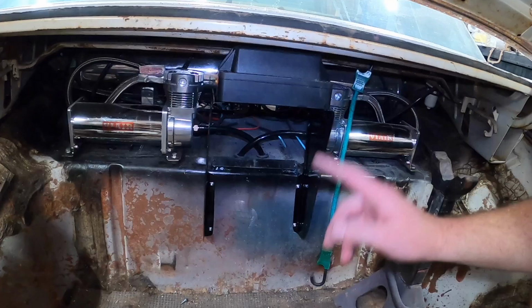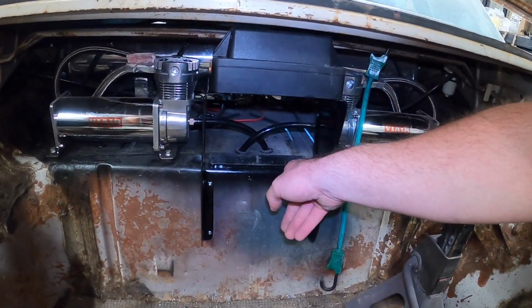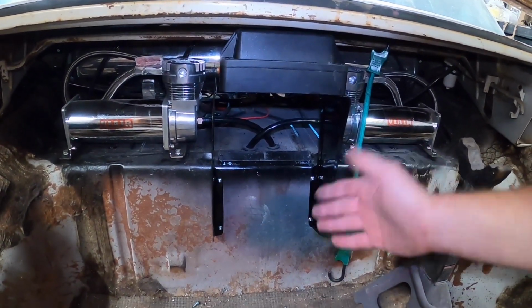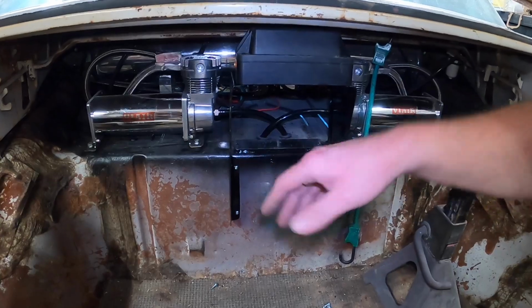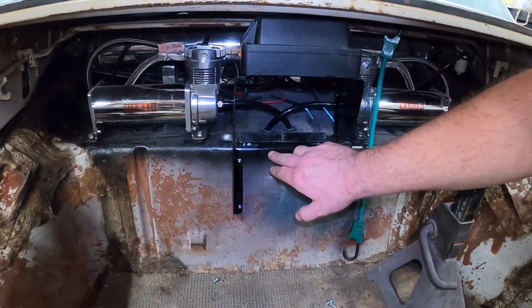Shouldn't be a problem. If you'll notice, where it was at before is this little bracket here I made and welded on. And I mean, we could leave it. It would look okay. And now you also have to think all this we're going to do in a Raptor bed liner eventually, so just excuse this for the moment. Just trying to get through all the fab work before we put the nice finished bed liner in.